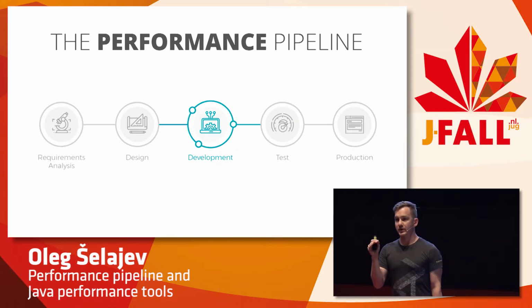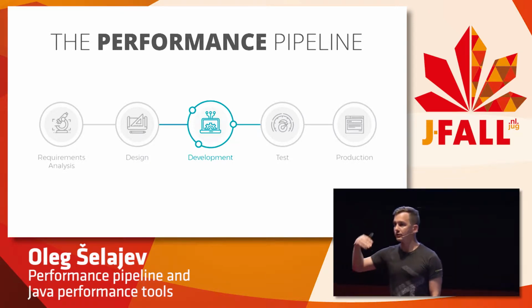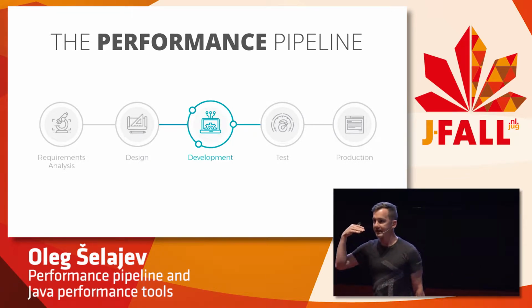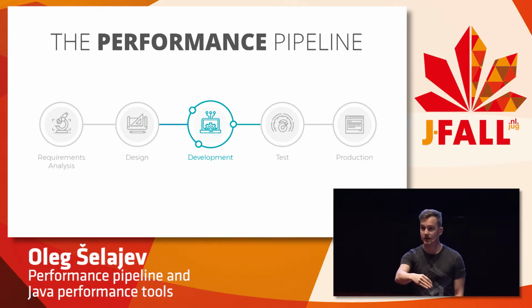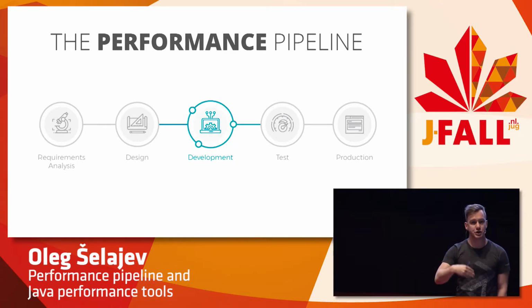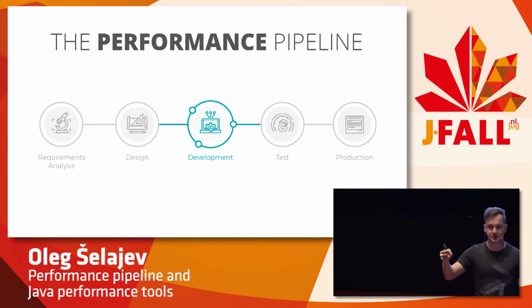So when they are failing, why are they failing? How do we collect the metrics? Why is the application slow, where in the code do I have to change things, and then when you change things in the code, you have to verify that the change was successful, right? So those are basically the two main questions of performance.